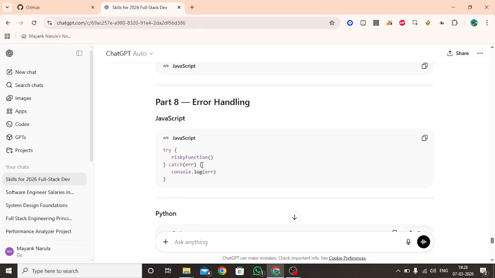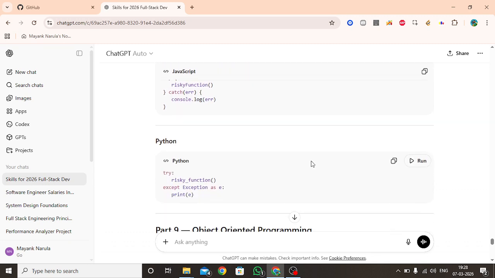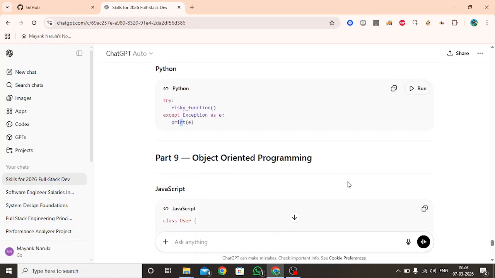But if you use a try catch, the benefit is that you can handle that error so that the program doesn't crash and it gracefully exits out of whatever the result was there, the error can be logged, and we can read through the stack trace and figure out the root cause. Again, then there is a try except in Python, in which we can catch an exception and then we can print out that exception.